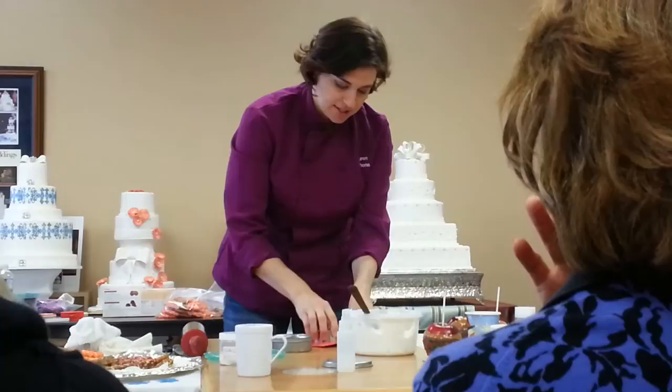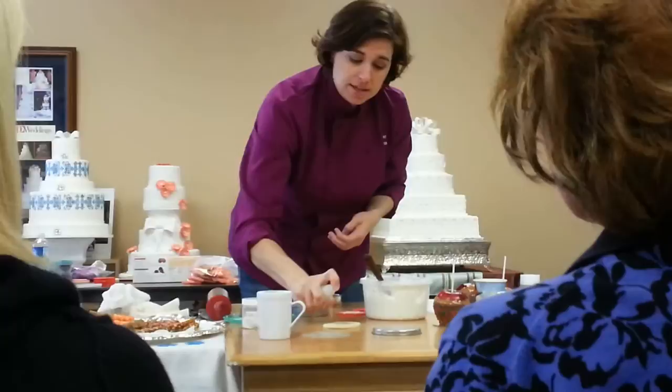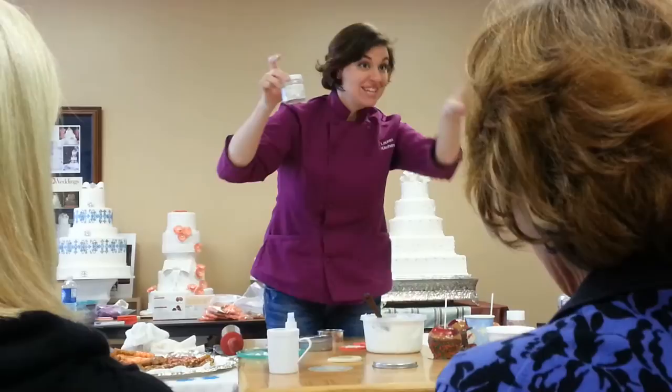And then this is my sticky water. This is water with a little bit of piping gel. And it's sticky. So it's great for disco dust. We're going to do that in a minute. Disco dust. I love it. What's piping gel? Boys, you're not really going to like the disco dust, but you need to know about it.